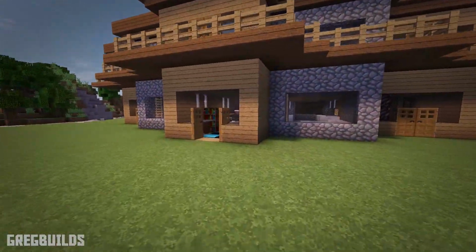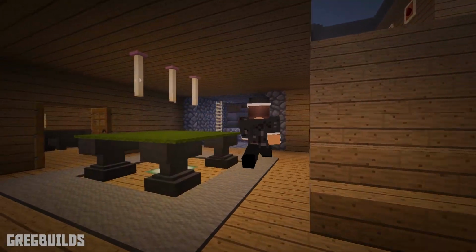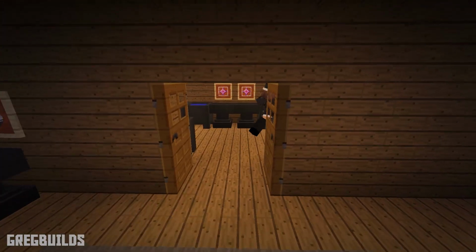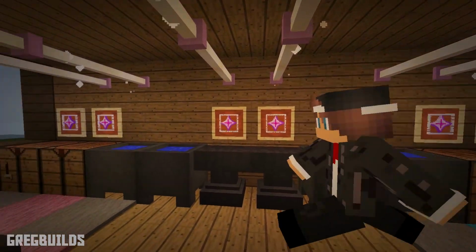Then on the inside, this house is equally as stunning. It has an entrance room right in the front. Then to the left, we have a game room. And this game room has a pool table, along with a couch in the other corner. Then beyond that is the laundry room. And this laundry room has wash sinks, ironing boards, and overhead lighting.